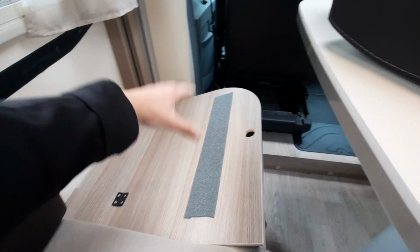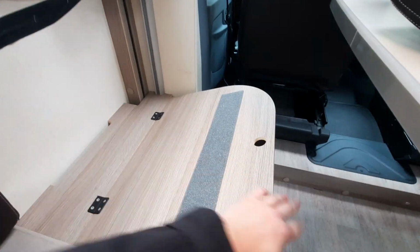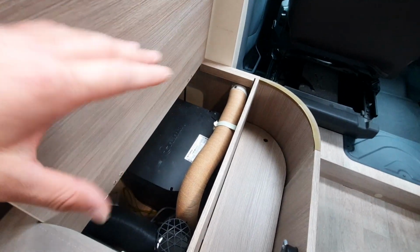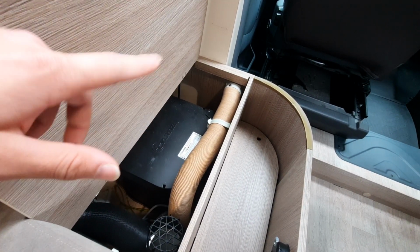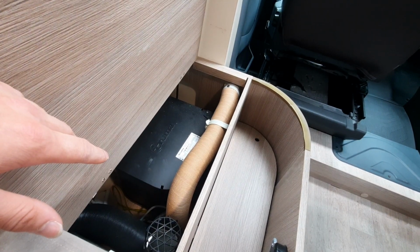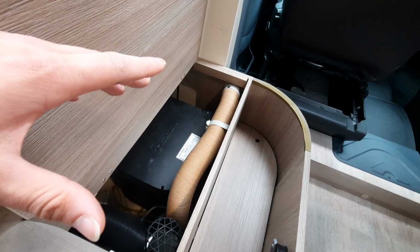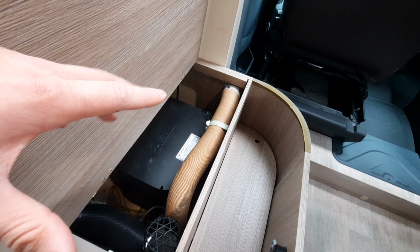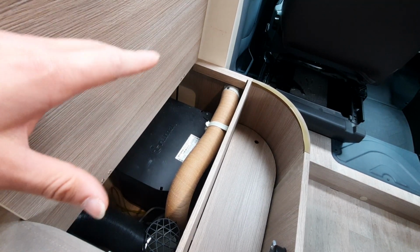Next, your boiler. Your boiler is located in this position here. After removing the cushions, simply pull up on this panel here and you can see that you've got your boiler there. The boiler you don't need to do anything with. The only thing that you need to know down here, and the reason why I've removed all these, is to show you where your boiler drain down point is for the water which is contained in the boiler. This is the most important drain down point, because if you do get frozen water in the system, it's going to crack the boiler, which is a very expensive mistake to be made. So make sure that you do that.